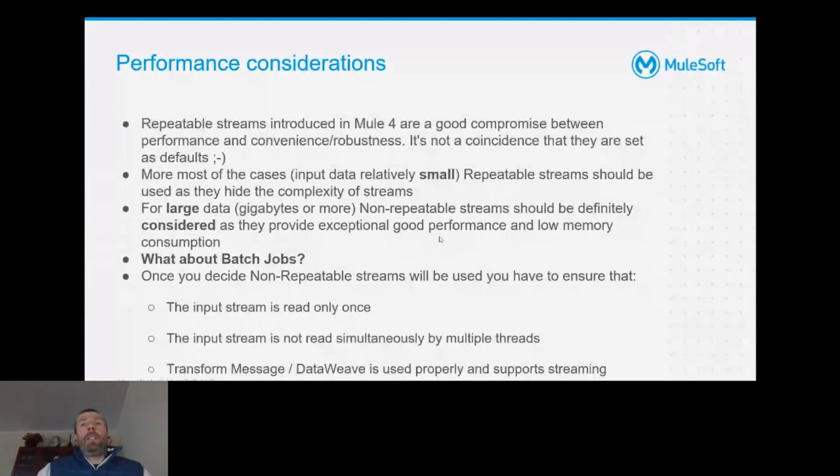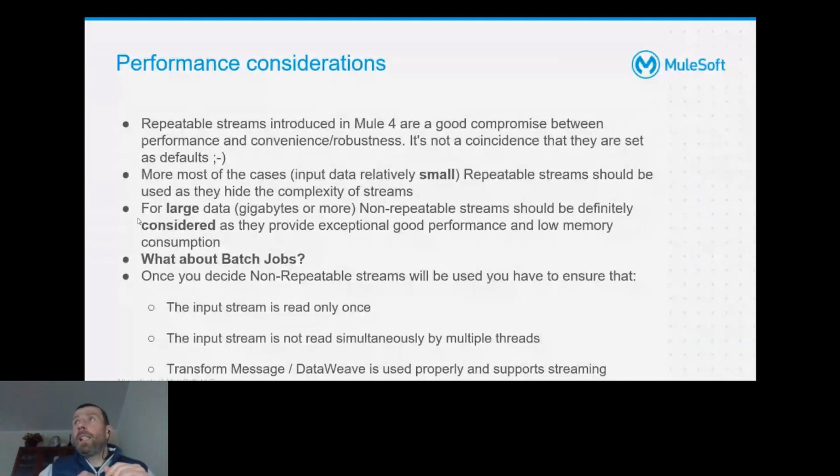Performance considerations, very shortly. Repeatable streams, which were introduced in Mule 4, are a good compromise between performance and convenience. It's not a coincidence that they have been set as default.